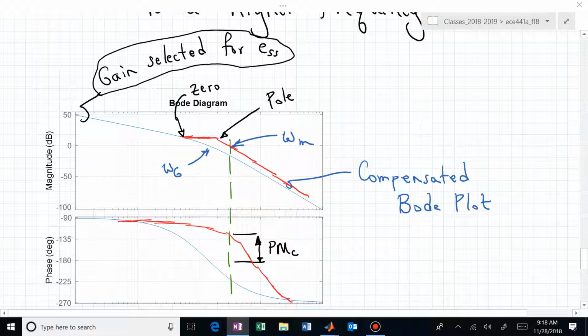I base all of my formulas now on that, and that's what we want to talk about, is what's the strategy or procedure for moving these curves from what they were, blue, to the red. But do you see that now we are really wanting our phase to be producing changes in the region that we're interested in or near our gain crossover? Now that phase is really bumped up, hopefully, if we can add that much, near our gain crossover. And we have not moved the crossover frequency to a lower frequency. It's actually now staggered or shifted to the right. And what's the relationship between our zeros and poles in the controller? Now the zero begins first, and the pole begins later in terms of frequency. That's now the phase lead controller.